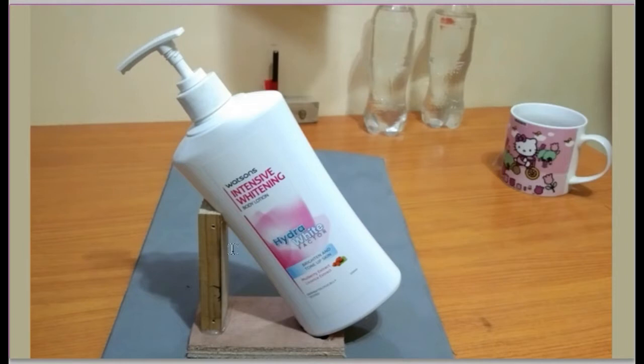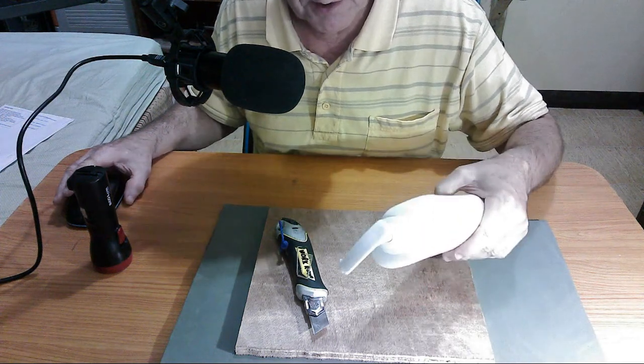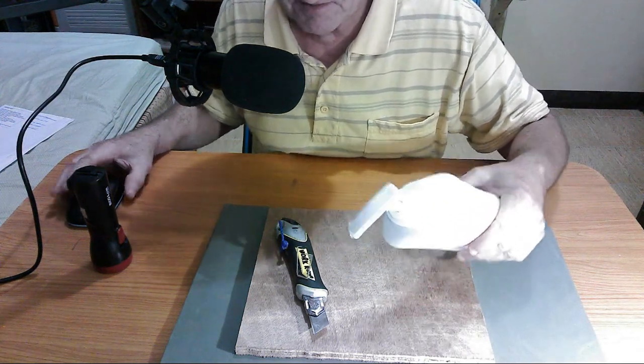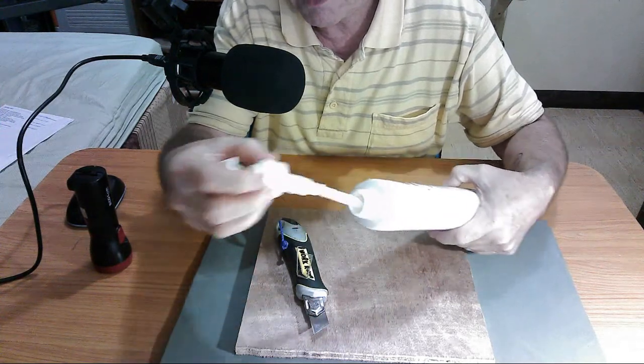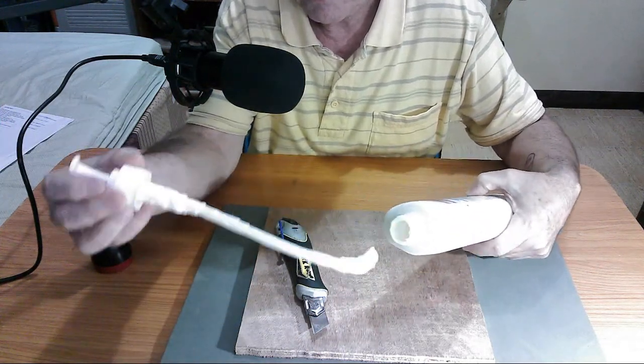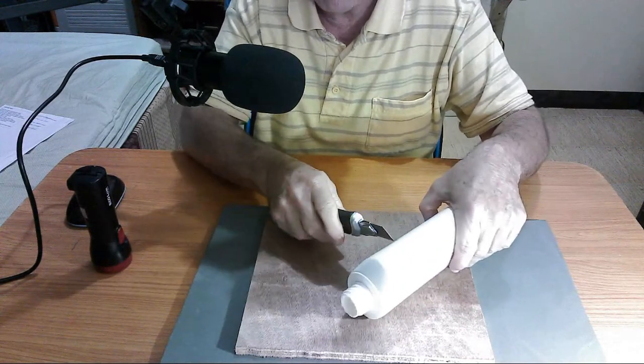Now let's look and see how much lotion is left after we completely emptied the bottle using this method. I'm going to open up this bottle that's now finally empty after my method and we'll see how much is left. Hopefully I could do this without cutting my hand open on camera. I'm going to use this razor knife and I'm going to cut it open and we'll see how much is left inside the bottle.